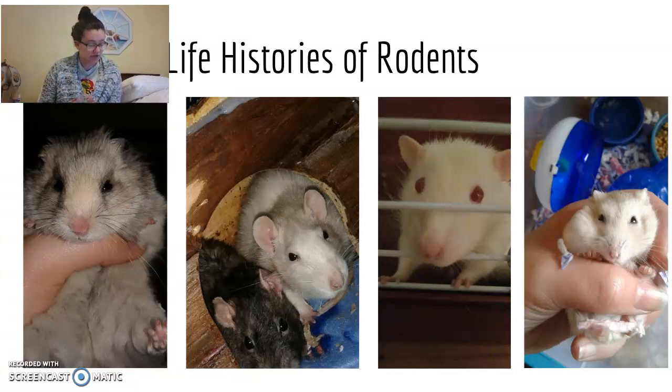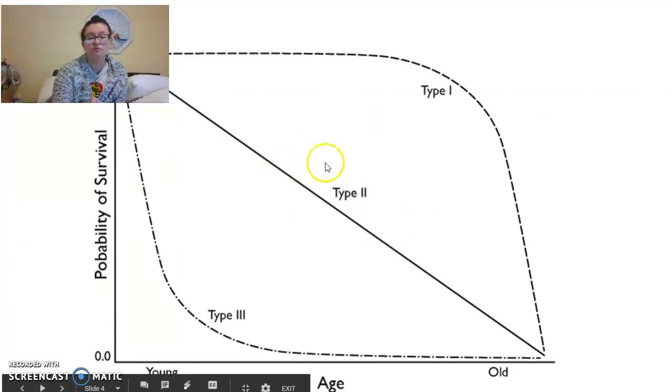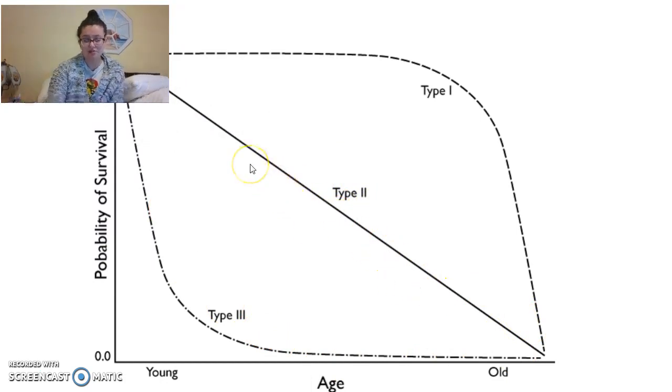Rats have an early reproduction because rats are mature sexually at about 4 weeks of age. I also looked at the survivorship curve, and I would say that they are type 2. Elephants would be type 1 because they have later reproduction and they have very few offspring. Type 3 would be, I would say, like a seahorse. They can have up to 2,000 babies and less than 10 of them survive and make it to adulthood. So I would say rats are type 2. There's always exceptions in nature, though. And some interesting rat behavior.